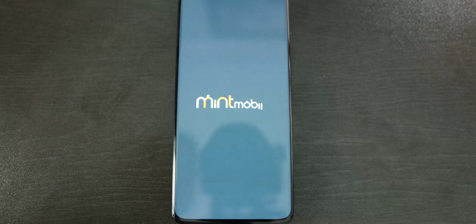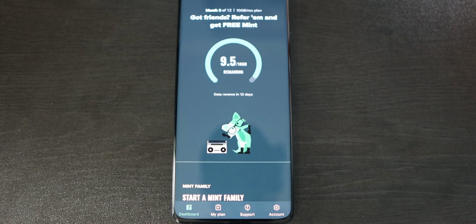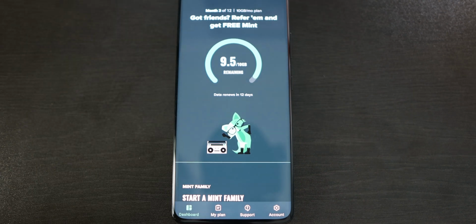I've had pretty good, reliable service with them. The only issue I've had is dropped calls, but I think that's maybe on my end with how I have my phone set up with the settings. I'll have to look into that myself later. Basically, it's a service provider based off of the T-Mobile network, and I've had good connection with them. I just want to give them a shout out real quick because they're pretty cool.